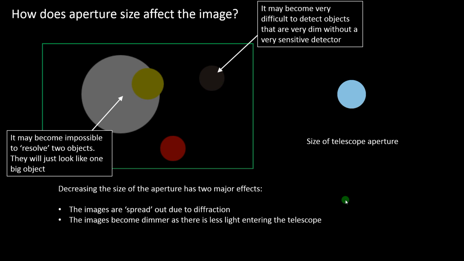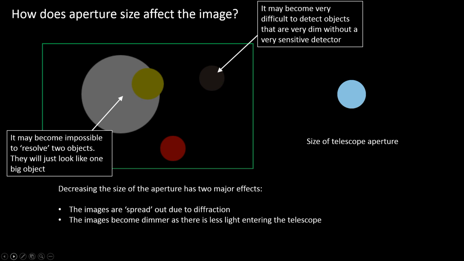And the other problem we've got, we can see that this very dim object starts to become undetectable. We can just about still see it on the video, but if you imagine that it has to be detected by a CCD camera or a piece of film, eventually the detector won't be sensitive enough to register the presence of that star, and so it'll be like it's not even there. So that's the reason that we want to have these large apertures, to collect enough light to be able to image the faint objects and distant objects, and to stop diffraction from limiting what we call the resolution, our ability to resolve 2 different stars as being separate from each other rather than just one big blob of light.